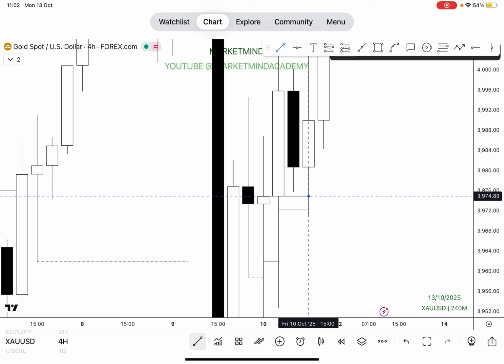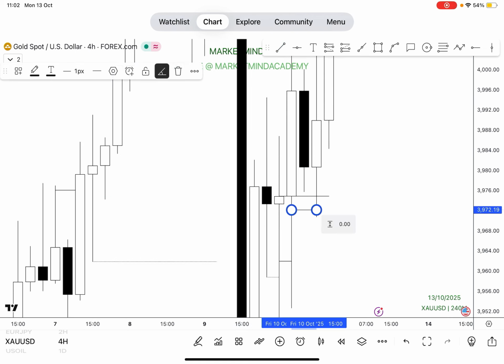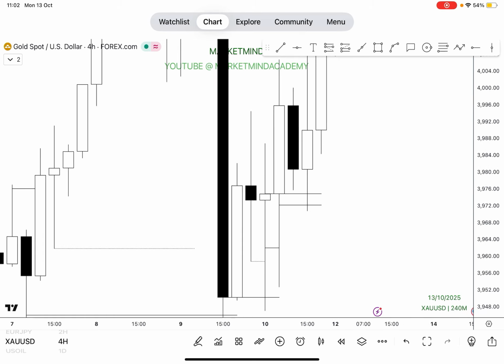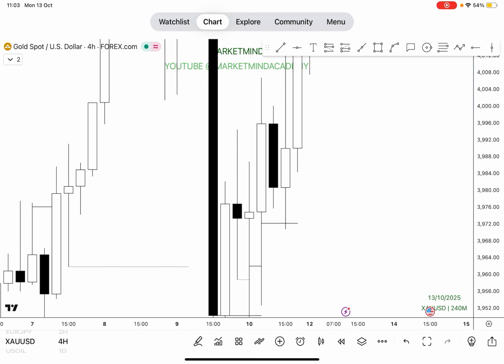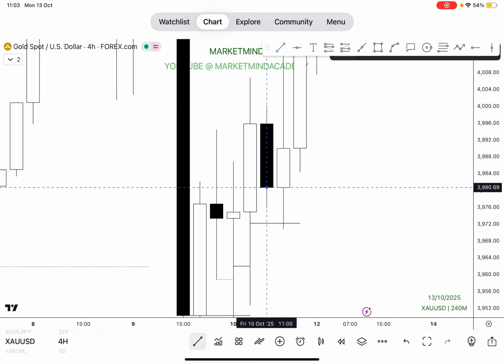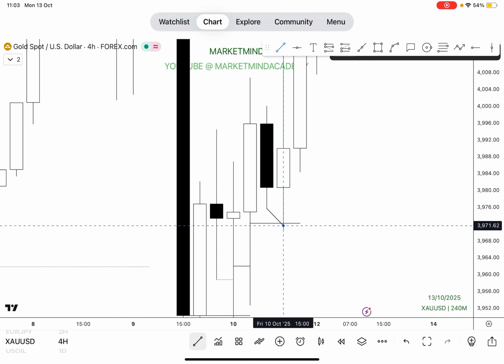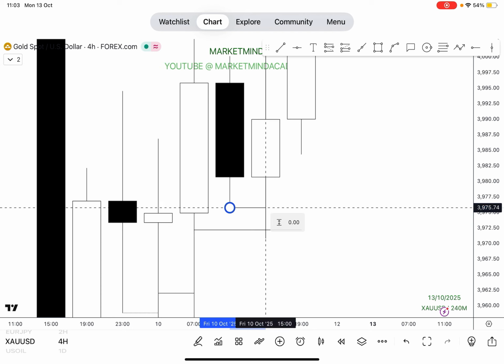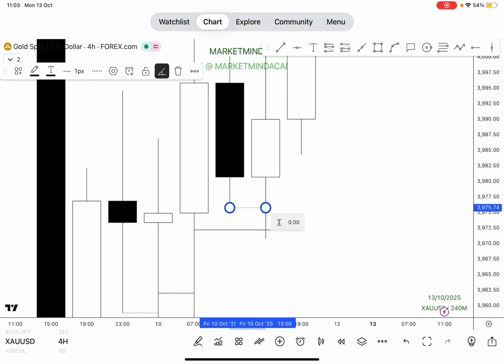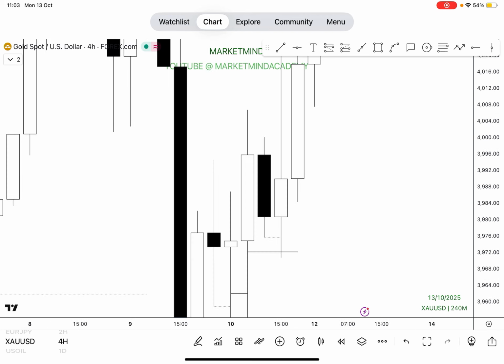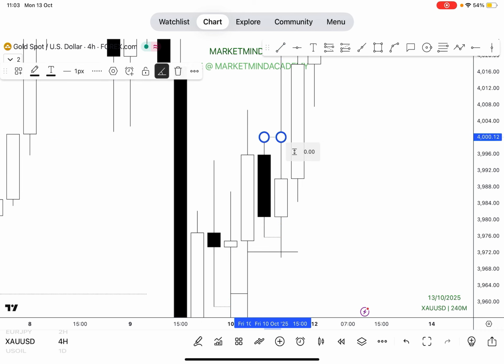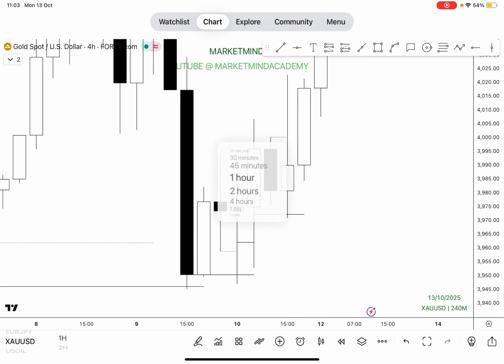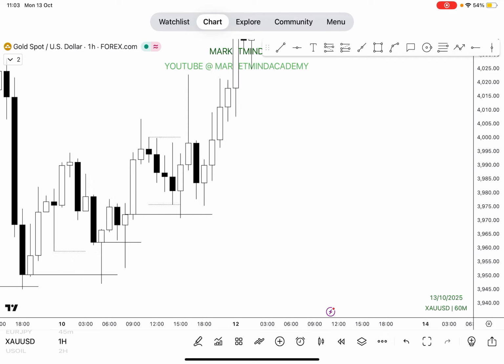Right, so this is the OCL I picked on the 4 hours time frame that I refined into this level right here on the 2 hours time frame, and you can see clearly it has a liquidity also. It has like a 4 hours liquidity that you could use, and I think this trade activated on Friday, right? So this is how it looks like on the 1 hour time frame.